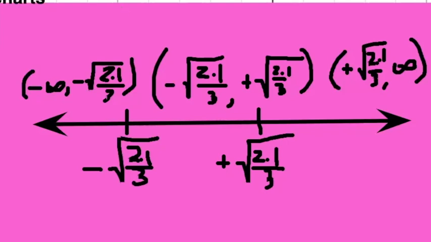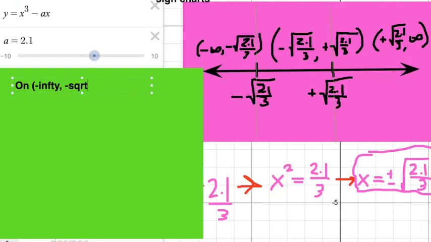Now I'm going to take each place. I'm going to determine for each interval in between these points, is f prime positive, negative, or 0? All I need is one point to evaluate because f prime is not going to just randomly change signs except between critical points. So let's look at the interval from negative infinity to negative square root of 2.1 divided by 3. We need one number that falls in that interval. So can you tell me one number that is between negative infinity and negative square root of 2.1 over 3? Negative 6 works great. So I'm looking at negative 6.